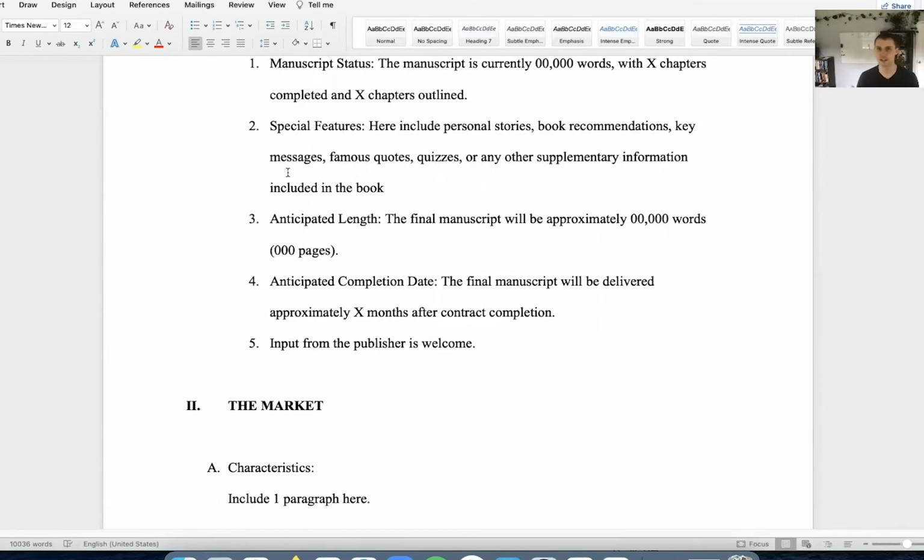So there might be a checklist that they can download for free, or there might be a template, just like this template you have here. There might be a template that you give them that they can use to do something in their life or in their business. There might be questions that you ask them for reflection, journaling exercises. So what are the extra things you're going to add to the book that will add more value?